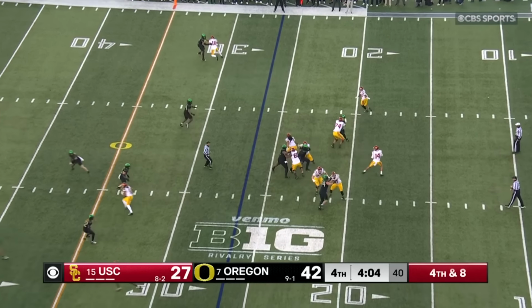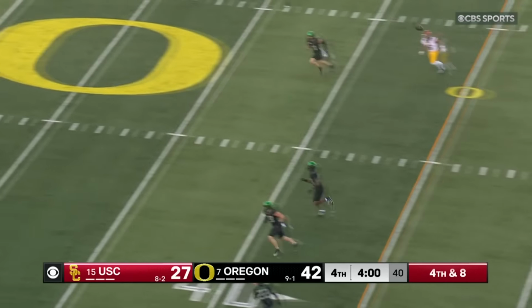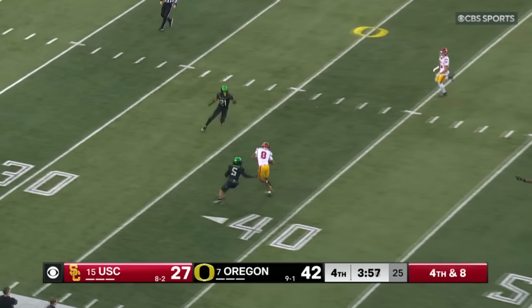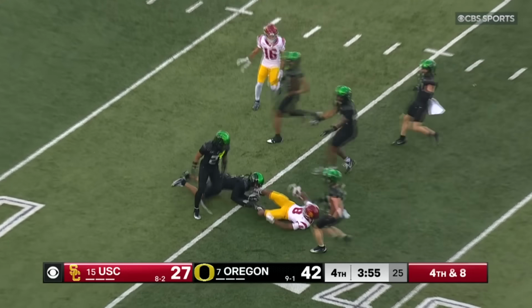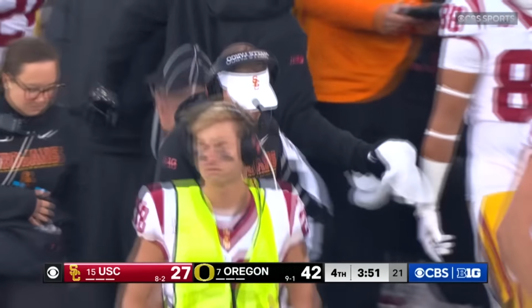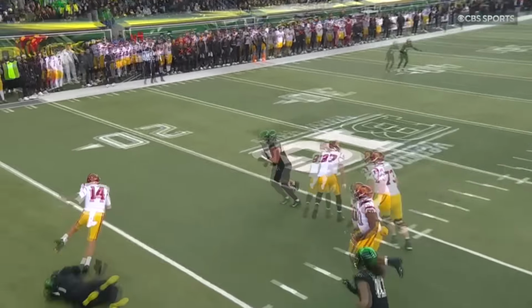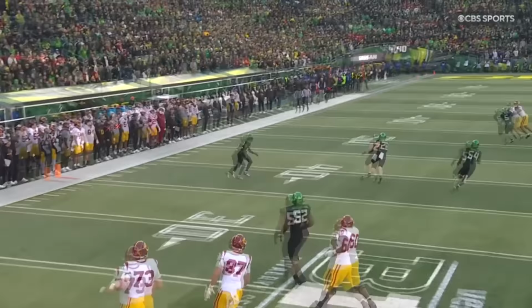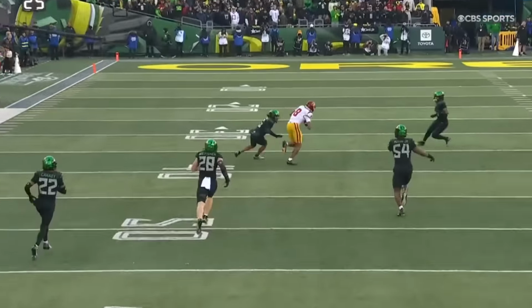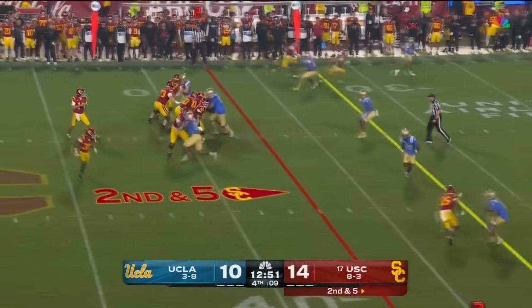Fourth down. Mayava in trouble. Lofts one, jump ball and caught. Jacoby Lane. That's what I'd do. If you don't have anybody open, just lob the ball up in the air and let one of your two playmakers try to make the play. Nothing's really there. He's lucky he gets away from Bear Alexander. All around him. He's thrown touchdowns, run him, caught him.